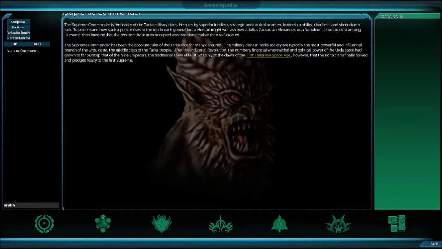Supreme Commander. The Supreme Commander is the leader of the Tarkan military clans. He is ruled by superior intellect, strategic and tactical acumen, leadership ability, charisma, and sheer dumb luck. Understand how such a person rises to the top in each generation. A human might as well ask how Julius Caesar and Alexander and Napoleon come to exist among humans. Imagine the position that these men occupied were traditional rather than self-created. So the Supreme Commander is the absolute ruler of the Tarka race for many centuries.